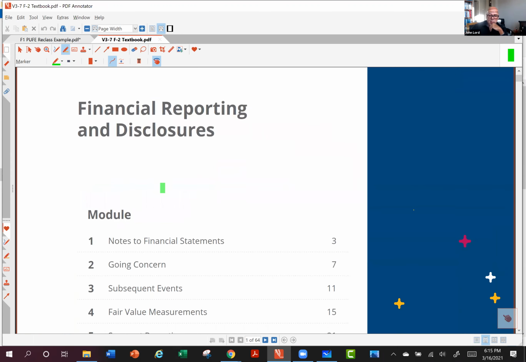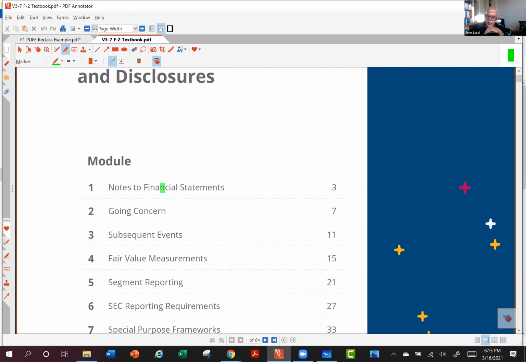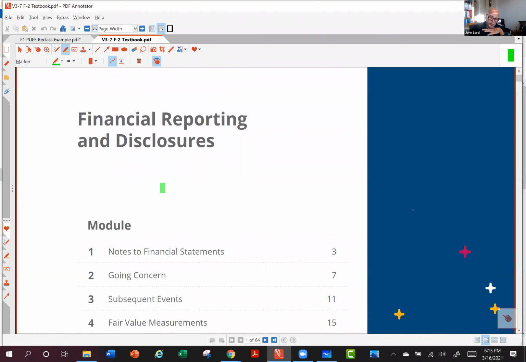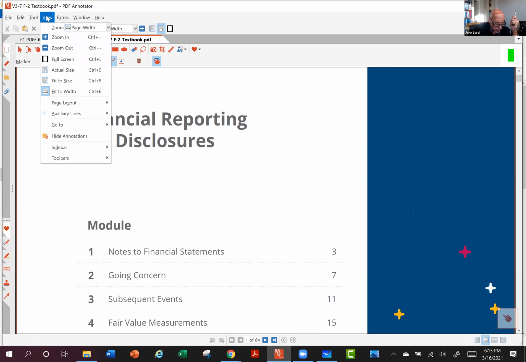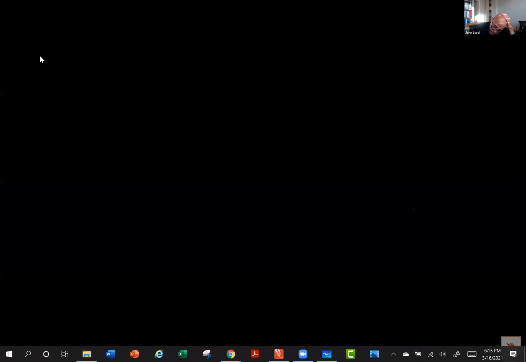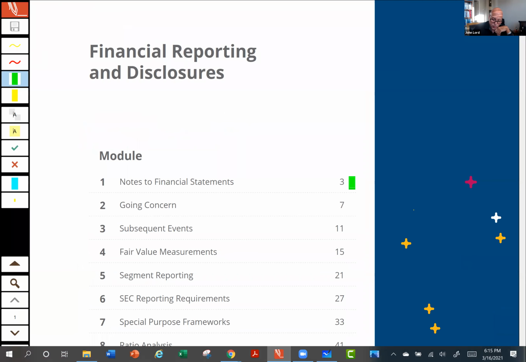Now, it'd be nice if you really could say something about chapter 2 that truly fit it under a heading. But to a large extent, it is a catch-all of a lot of small areas that made the most sense to just group here in chapter 2. So let's look at some of the potential point values, but really you're going to think we're at a basketball game, because everything is just going to be 2 points. Notes to financial statements, 2 points. Going concern, 2 points. A bunch of small areas, guys.